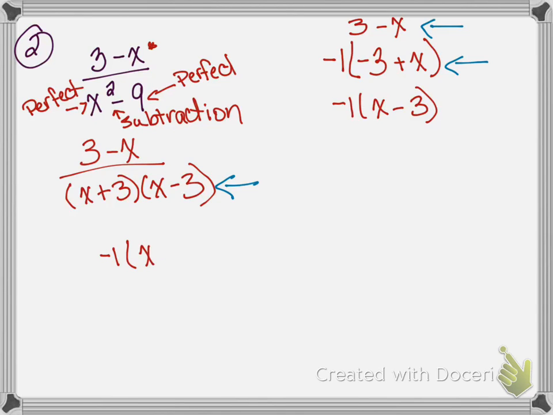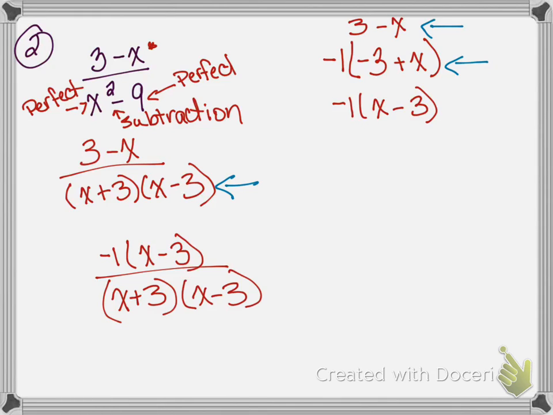Okay? So this, the -1 and the x minus 3. Okay, now what cancels? X minus 3. Good. Now I don't have 1 left in the numerator. I have -1. So my final answer to this is -1 over x plus 3. Okay? Usually if you practice that a couple times, you're good. Can I go to the next screen?